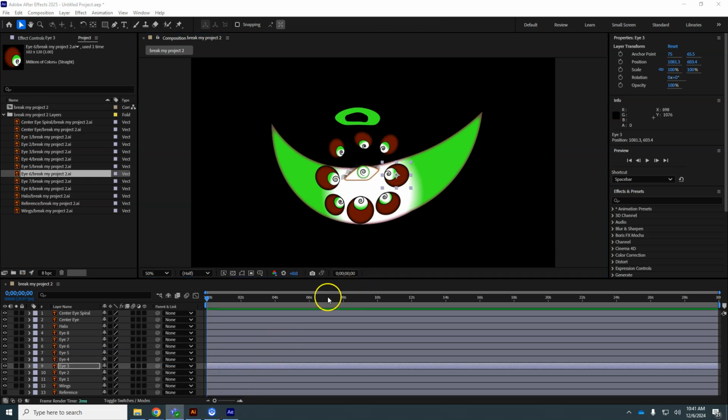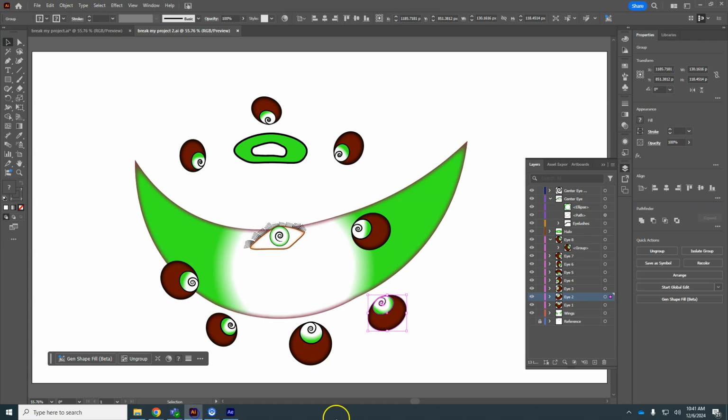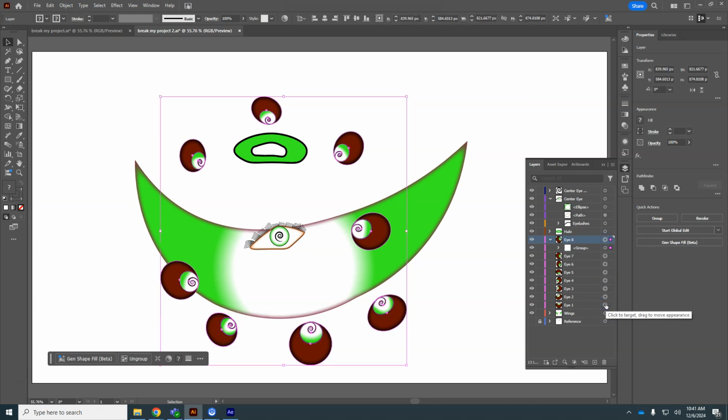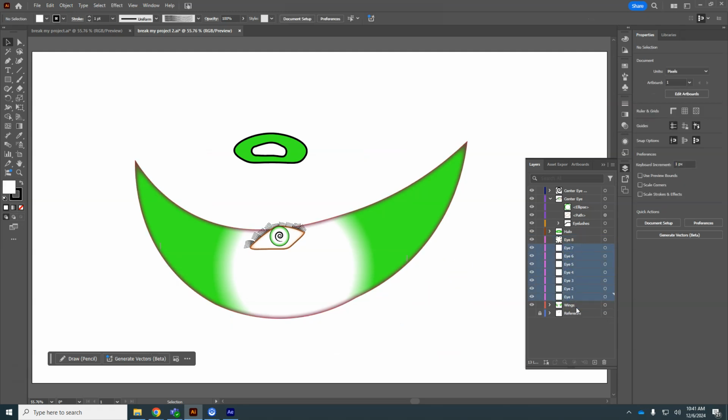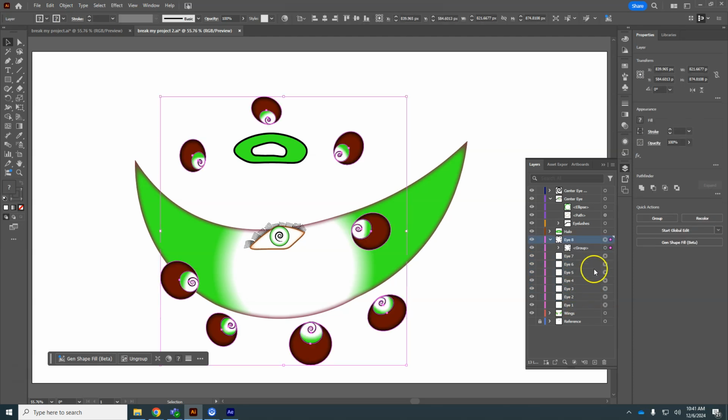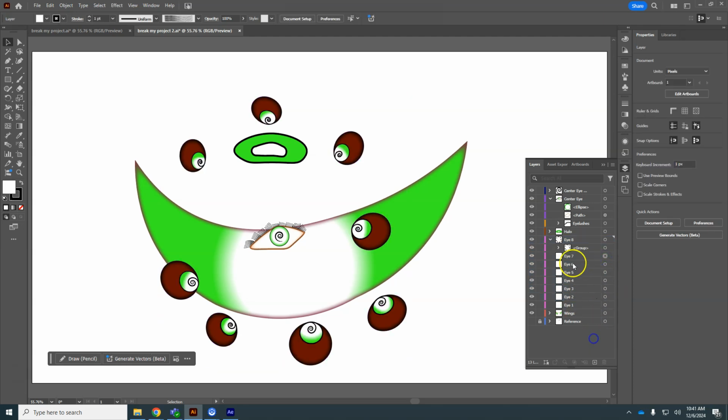Now if I take this Illustrator file, let's say I decide I just want all of these to be on one layer. I just want to spin the whole thing around and that's it. If I select them all, I'll have to actually do this and Control G, set a group. Now they're all on one layer and I don't need this one anymore. I can delete all of these layers.